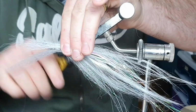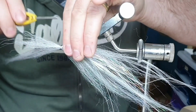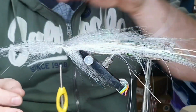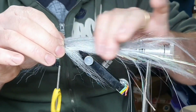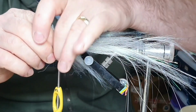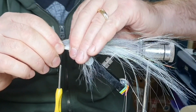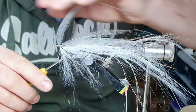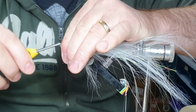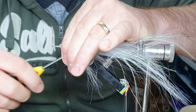Again, make sure it's all on top or on the bottom in this case, all in the same location. Couple of wraps. Now this time we're going to wrap in front instead of on top, because we want to get that volume. And I'll show you my cheat's way on how to deal with unruly synthetic fibres now. So we're just going to go in front, creating a small, I think we're going to have to put an extra tying point on this one.